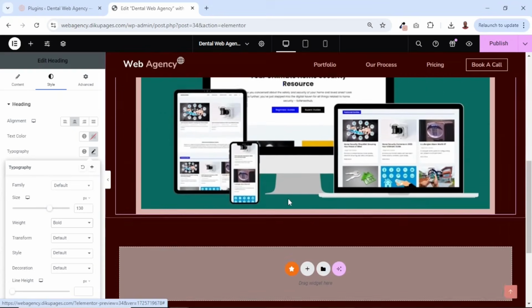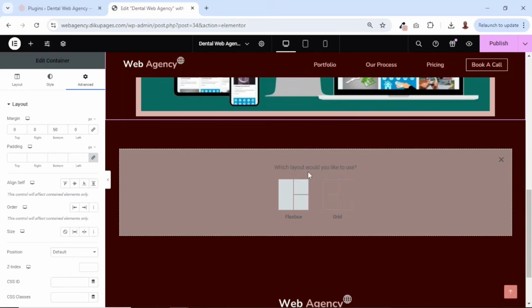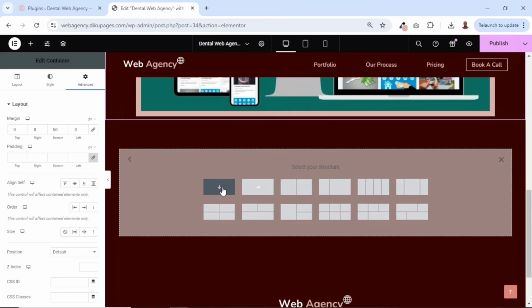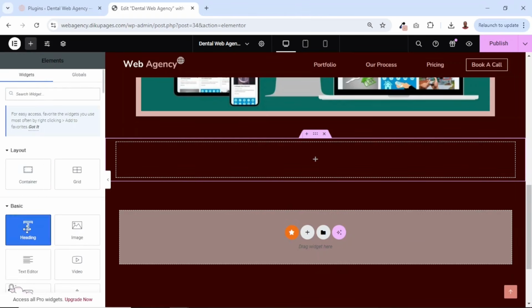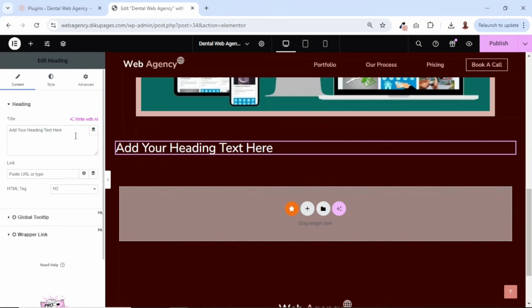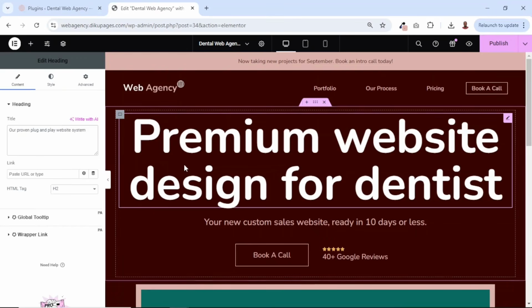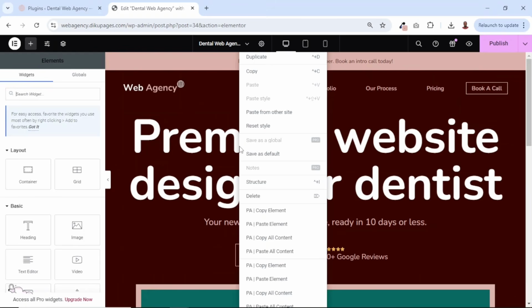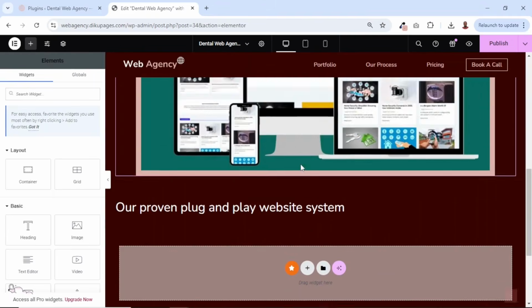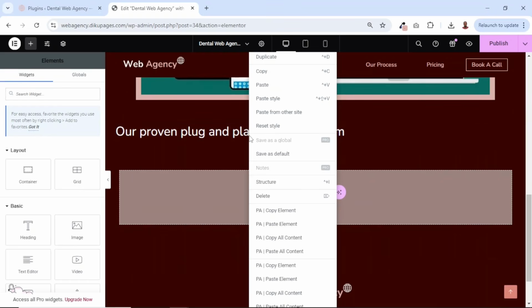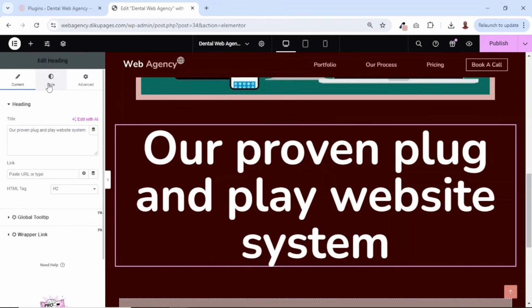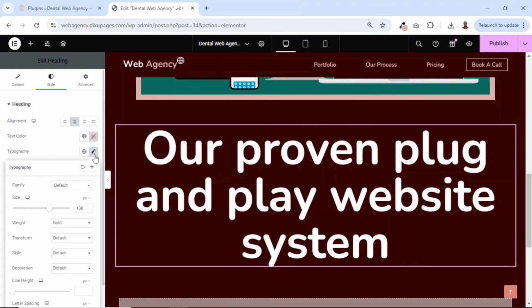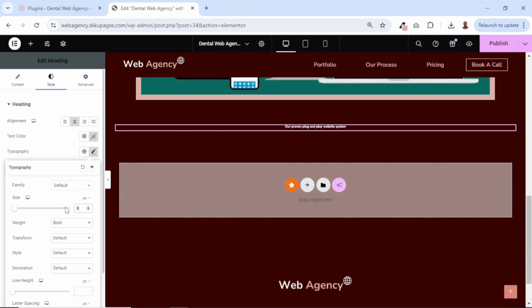Going down, let's create our next section. I click on add container, flexbox, and I'll choose the first one. Next, I go over to add element, then I'll drag in my heading, and this way I enter my text. And what I'm going to do is scroll up, right click on this text, that is the heading, copy it, then I come down here, right click on this one, then I click on paste style so that it will assume the same style. However, upon selecting it, I go over to style, the typography, I'm going to go ahead and make it 90 pixels.